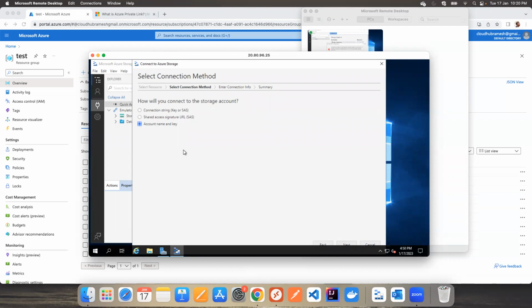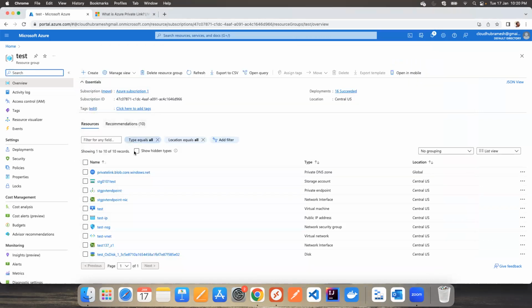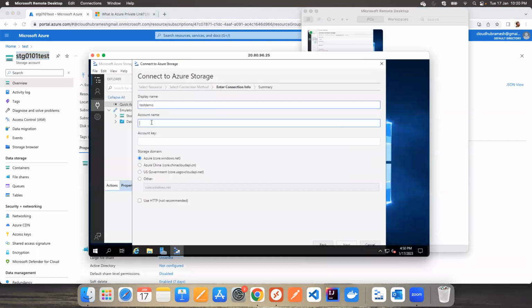The machine is a bit slow. Please bear with me. So display name is test demo. Account name. What is the account name? Storage account name. Account keys.